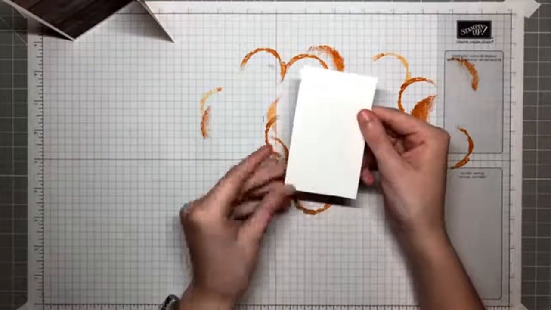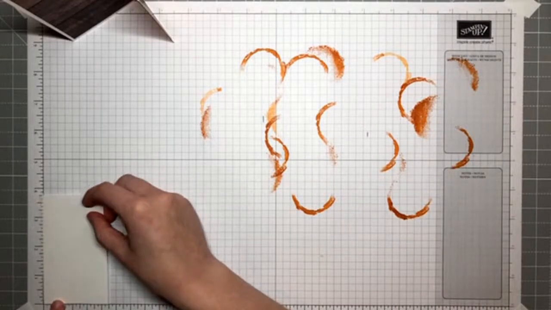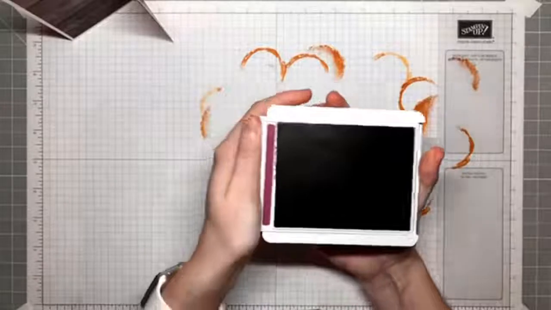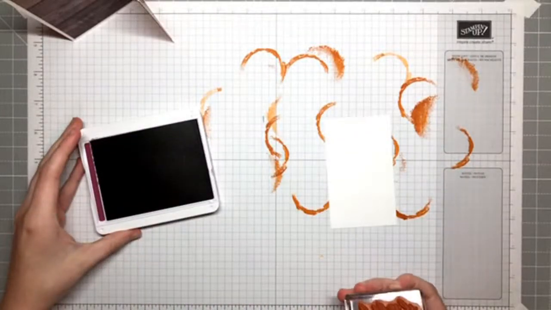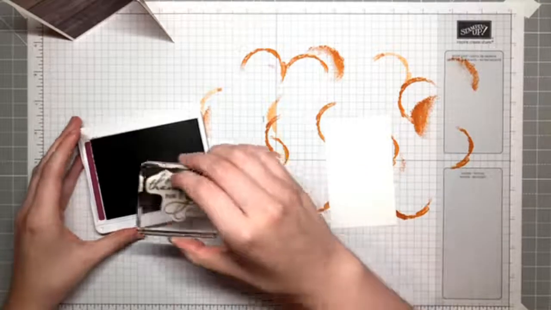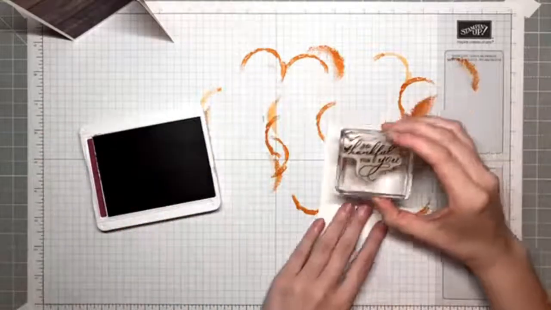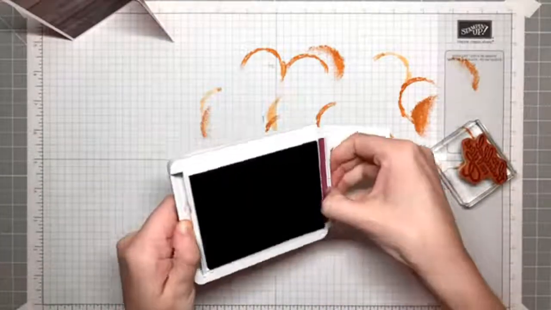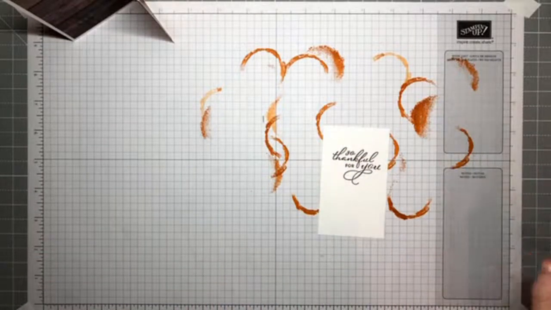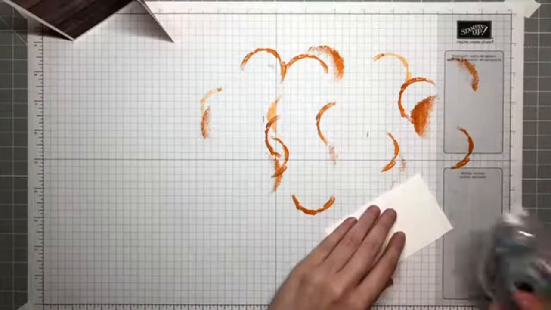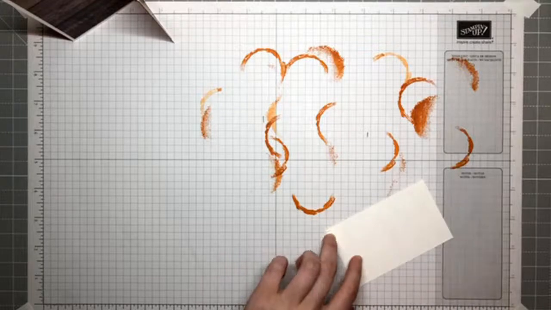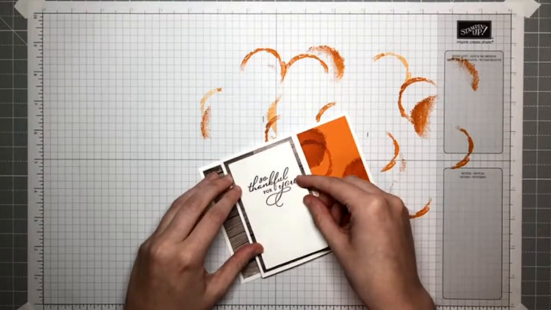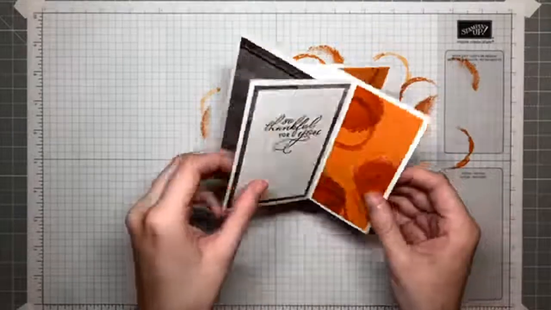So I'm going to bring in this panel of basic white and this guy measures two and a quarter by three and three quarters. And then I have got our rich razzleberry ink pad. Let's see. Alicia said she spent time in her craft room on Saturday. Today they went to a get together in St. Cloud for her husband's great nephew's 16th birthday. That's awesome. I remember that now that you say that. Alicia made a very cool 16th birthday card for her great nephew. And she shared it in my group. So if you're not in my group, you'll want to make sure to join it. The link is in the description. I'm pretty sure it just says Facebook group and you can come and join us over there. We have a lot of fun. All right. So you can see, I used that. So thankful for you. And I stamped that in that rich razzleberry. And this is going to be the panel that I'll write on, but not actually write on because one of you will win this and I won't actually write on this so that you can write on it.